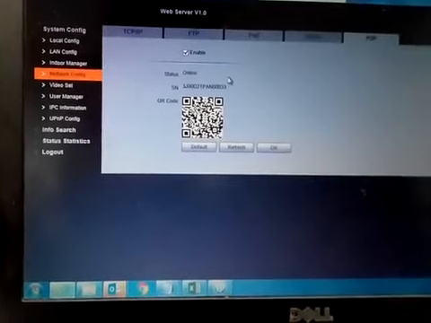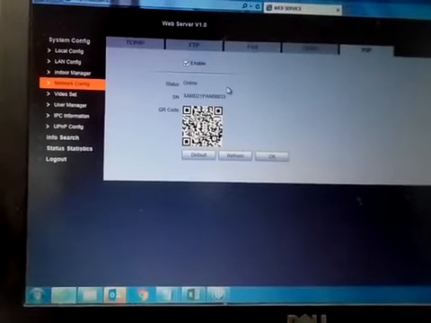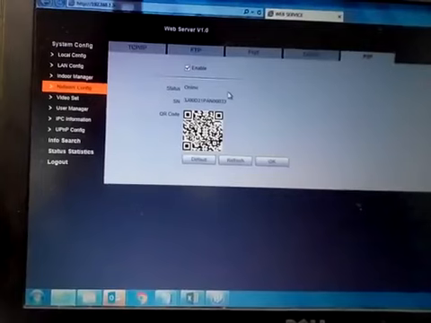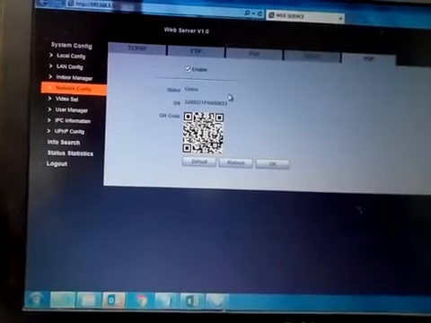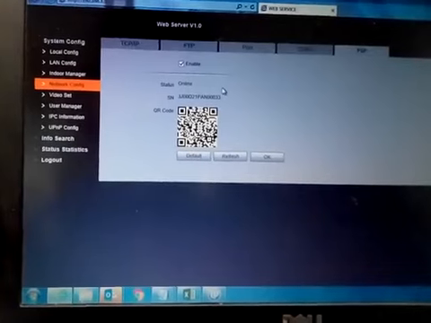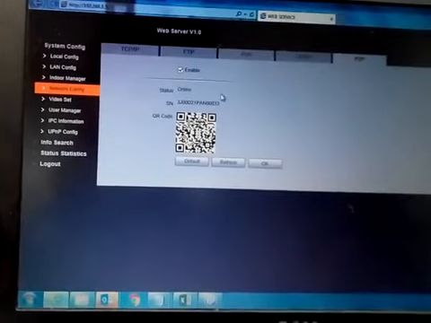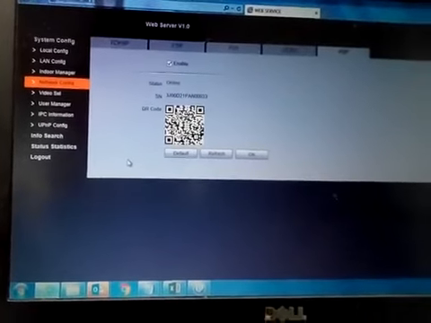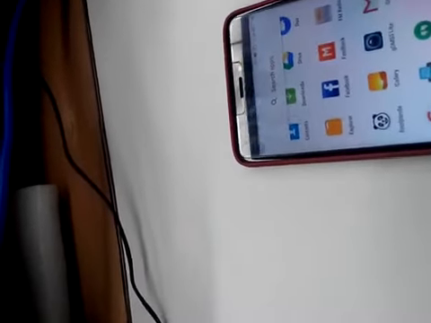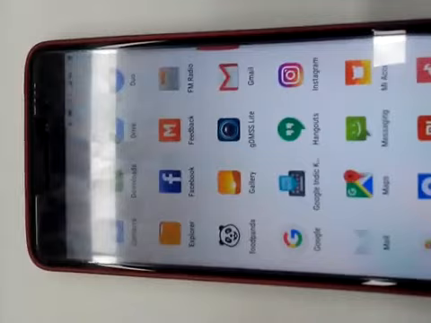Now the next step is to access this video station on mobile app so we can receive the call on the app. Okay, now how to do it? For this we need to install GDMS Lite, that is a Dahua mobile app, in our mobile phone. Yeah team, so I have got a mobile with GDMS application on it, right? Now here it is, GDMS Lite. I will just run it.